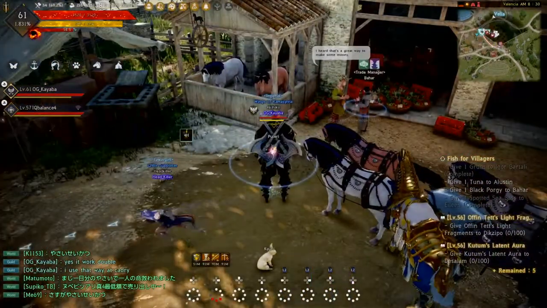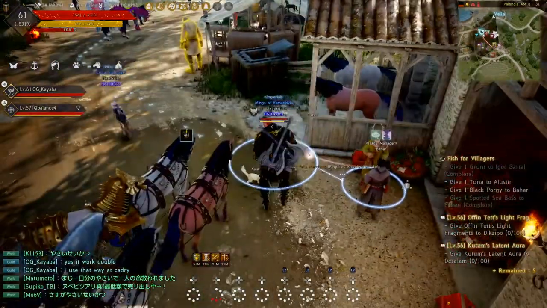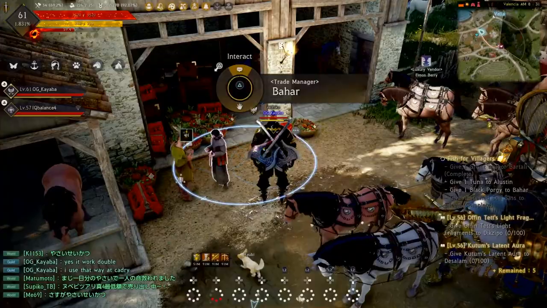Hello, what's up, everyone? We already obtained the black porgy, and it's time for us to submit it to the NPC called Bahar. Okay, here you go, Bahar.